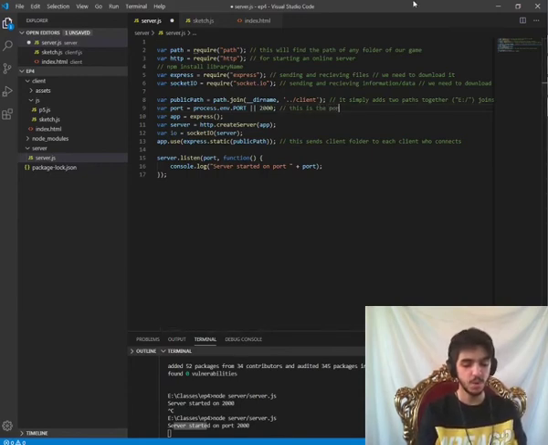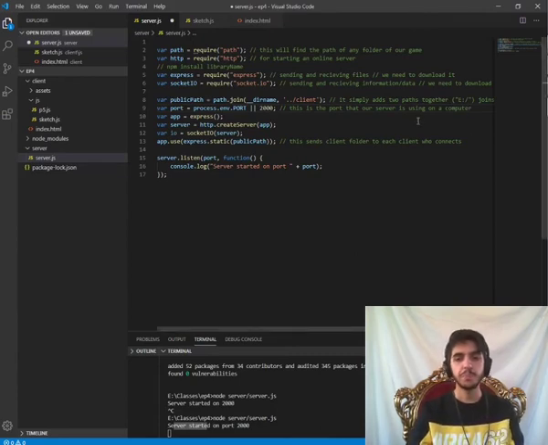And here, this is the port that our server is using on a computer. It is important to note that you can have multiple Node.js servers on one computer.